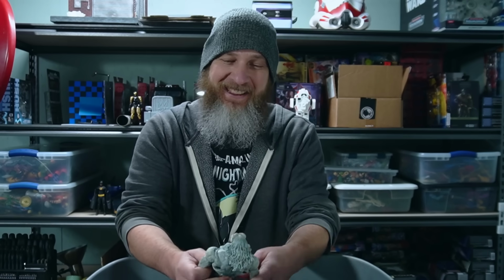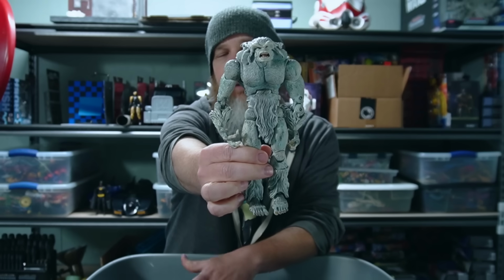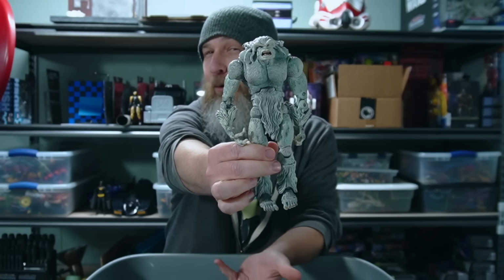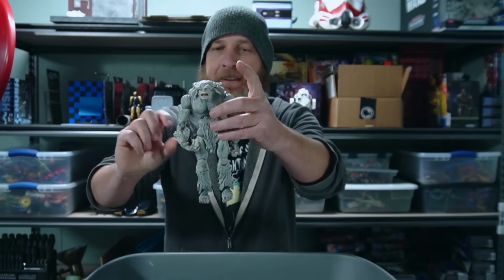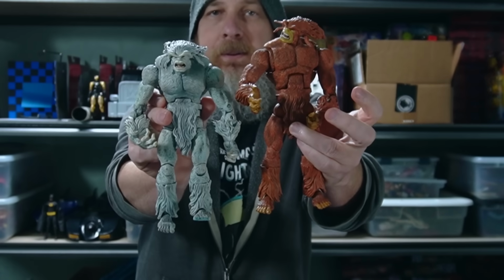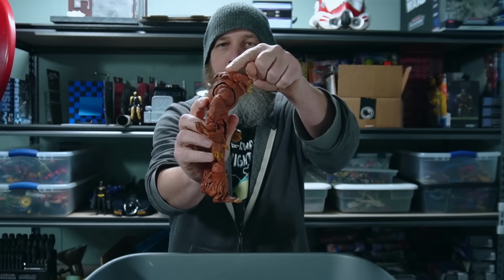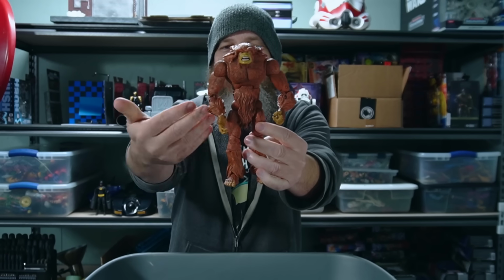Look at that, okay. Here's the Toy Biz. Well, it's white Sasquatch, but you could use it as Wendigo if you needed to, if you wanted to. So tall and thin. Not that Hasbro got it right. I do like it better, but Sasquatch needs to be so big up here and then shorter legs, stumpier down low. Oh, and look at that. I have the regular Sasquatch version in here too. You were supposed to crunch this at the abs so this hair would lay down over his back and give him that animalistic feel, but that just made the legs longer in comparison. But it sure was cool at the time.